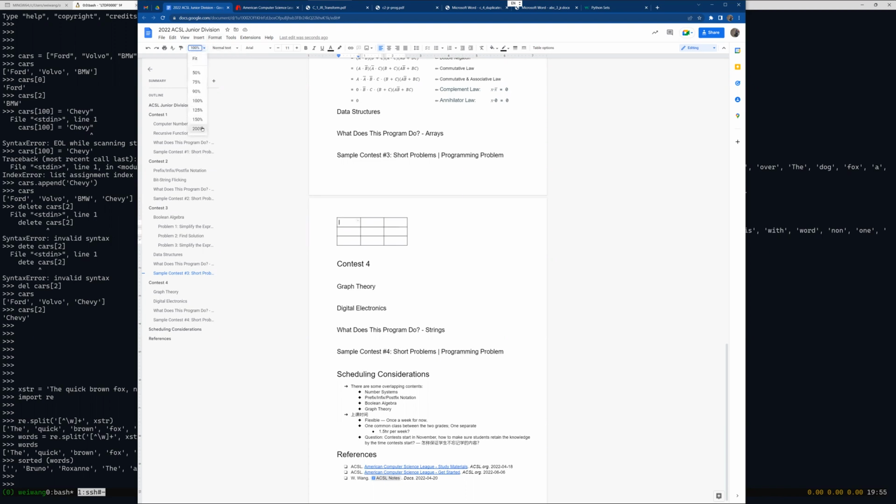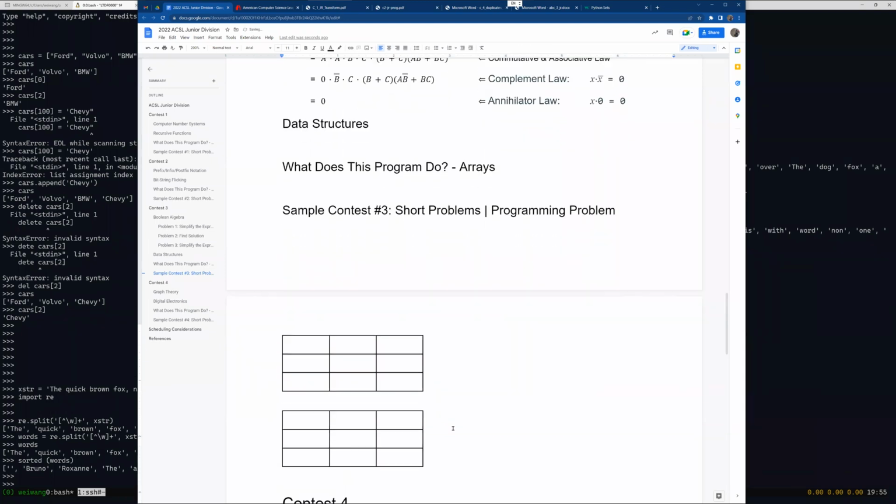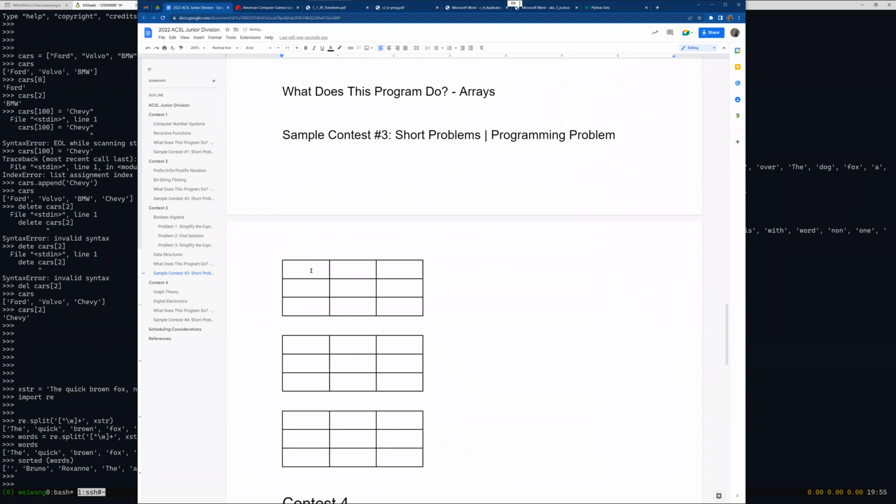Make it bigger. Make a copy of this thing. So you're saying this, right? So let's say you have A here, right? What do we have?